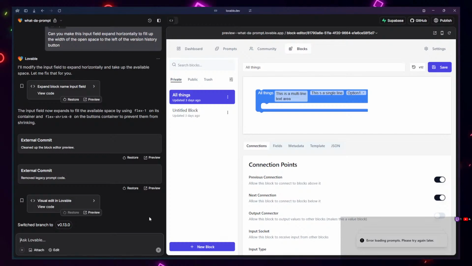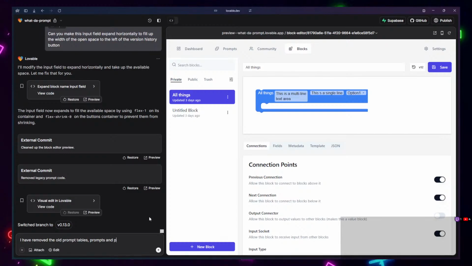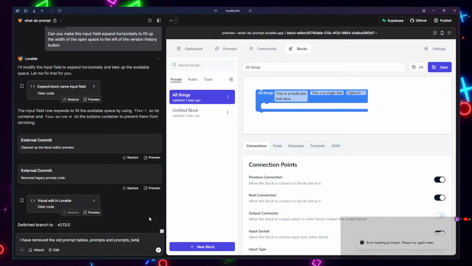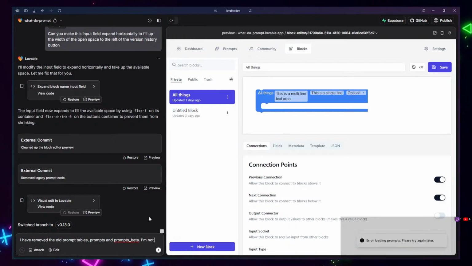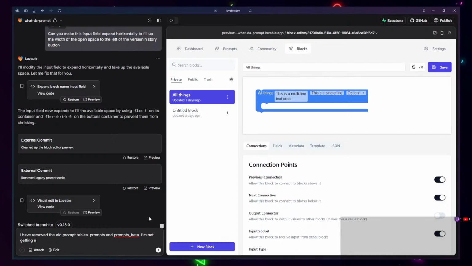Okay. Let's see if we can get Lovable to do this. I have changed the prompt tables. I've removed the old prompt tables. One of them is called prompts, and the other prompts beta. I'm now getting toast errors.